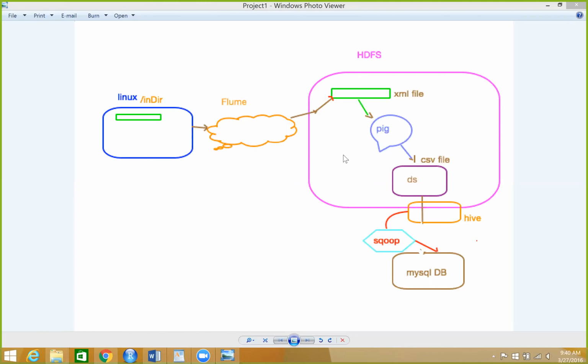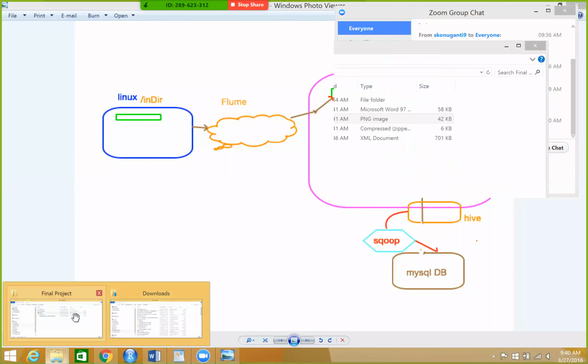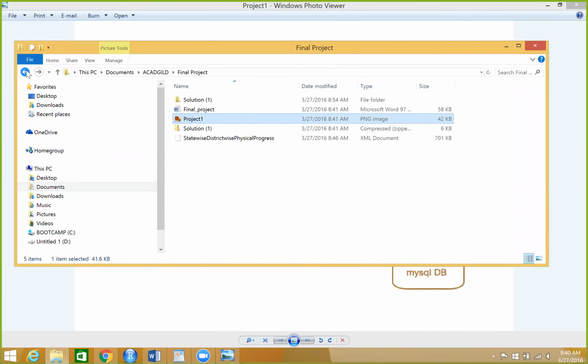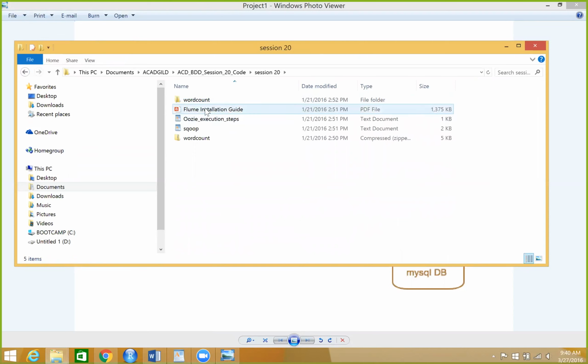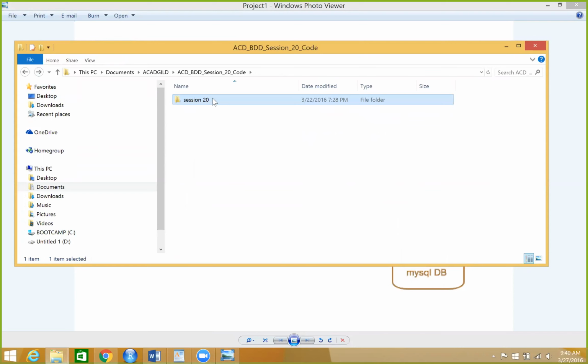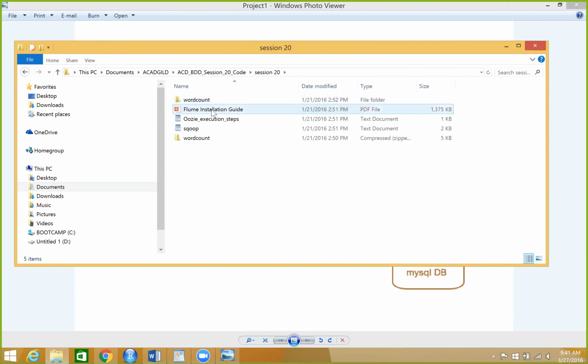Last session, right? Sqoop, Flume, and Oozie. In that particular session, it's available on the dashboard. I think even I've shown you guys in the last session how exactly. In case you don't recollect, it should be session number 20. Yes, this is the Flume installation guide. I have just picked it up from this. In session number 20, this is how exactly the Flume installation guide is there.